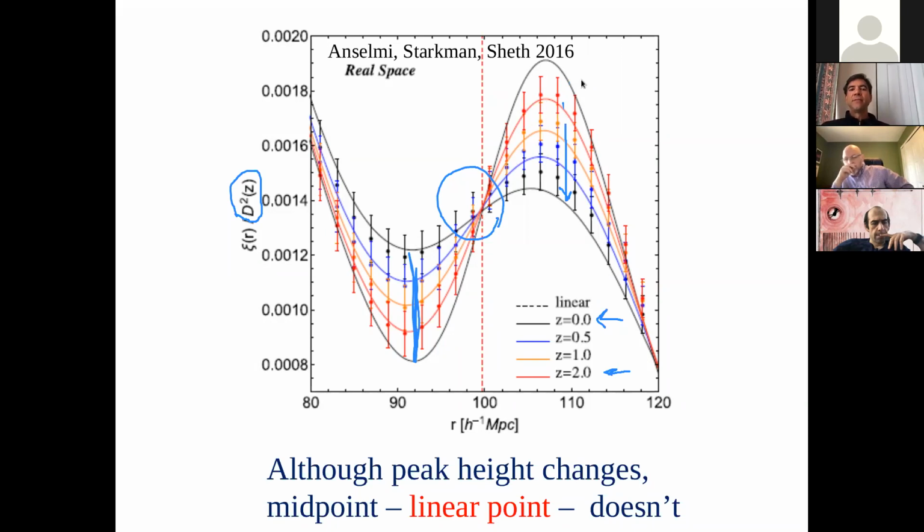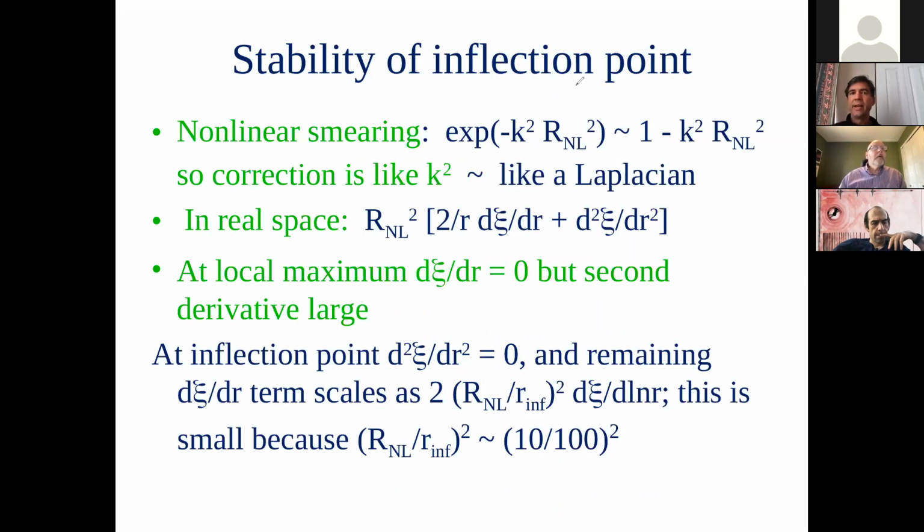So that's our first hint of what we might use as a standard rod, is a thing that has evolved much less. Now, to be fair, when people use the peak, it's more like the location of the peak, not the height of the peak, that matters. Okay. And so we'll come back to the location of the peak rather than the height of the peak in a second. But for sure, the location of this midpoint is pretty well behaved. And so I want to try to exploit that. Okay. And I want to try to understand that as well.